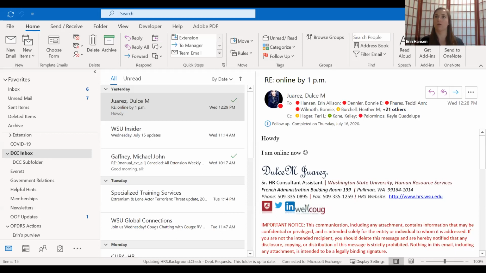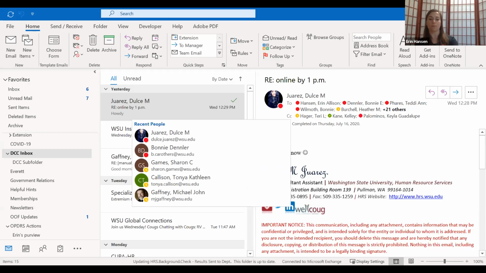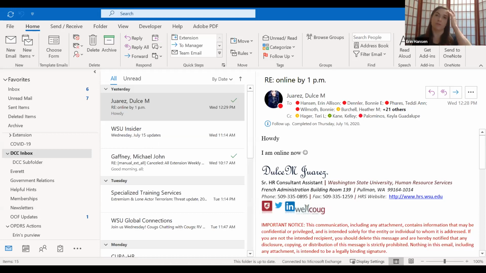So personal info, press save, and now it's going to create a template where I can easily just click on the template and it's going to automatically pop that into my inbox. Awesome. Or rather, into my compose function.